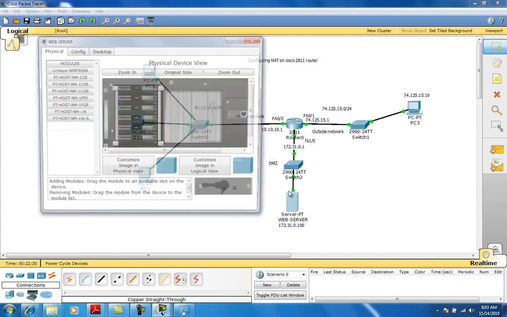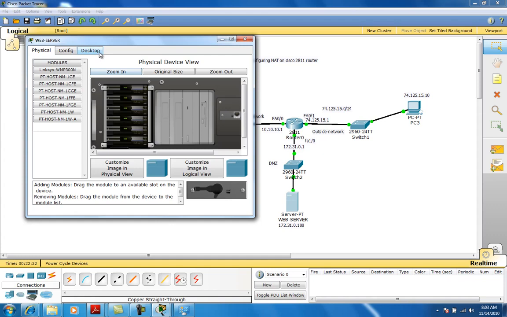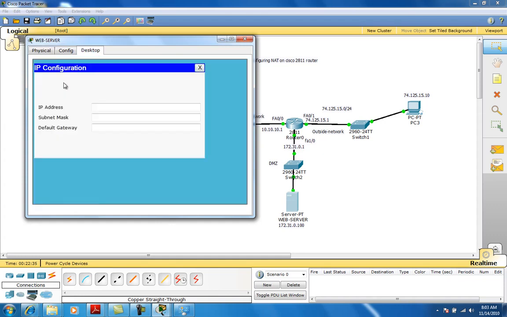Alright, we'll do the same thing on our server here. We'll go to desktop, go to IP configuration, and we decided that it was going to be 172.31.0.100. So let's configure that in there. 172.31.0.100. And we'll put the mask in 255.255.255.0, because we're using /24, and we're putting the IP address of the gateway, which is the interface IP address that's configured on the router.